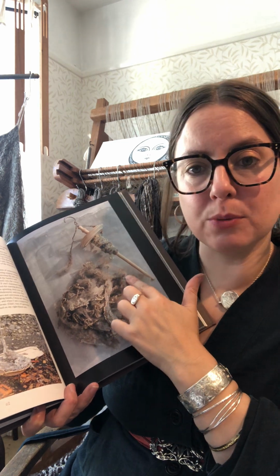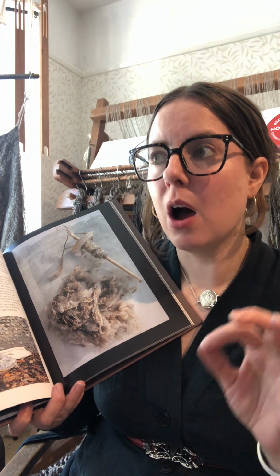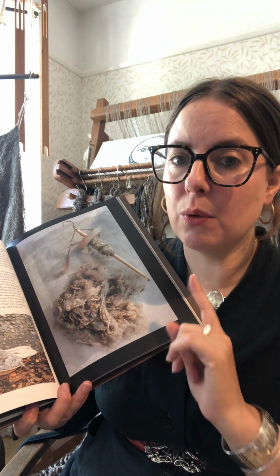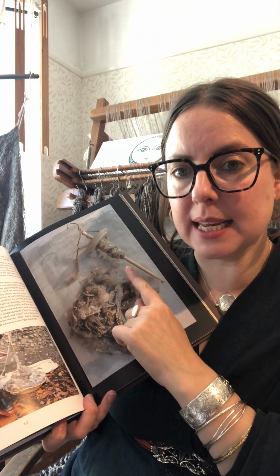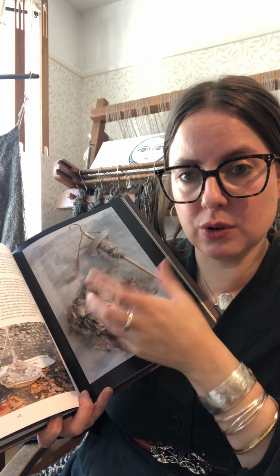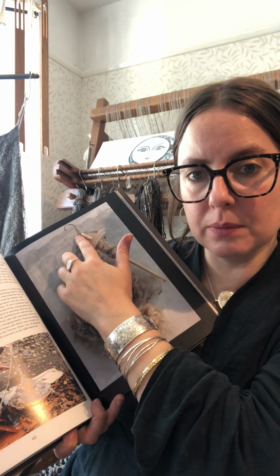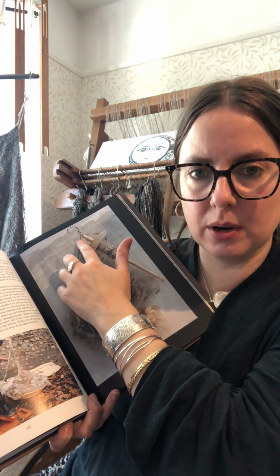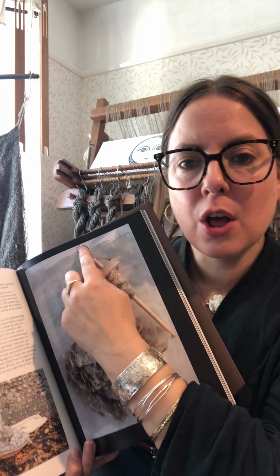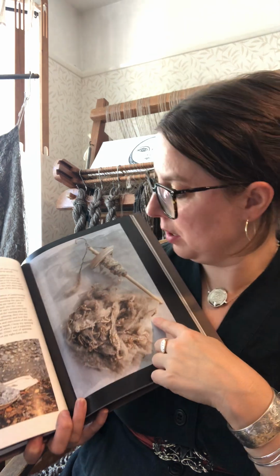So I do talk about drop spindling. A lot of people come to spinning through the drop spindle. I found drop spindling very difficult because of the gravitational element. However, one of the best spindles that you can adapt is the Kromski drop spindle with the whorl that kind of unscrews. It clicks off, and I replaced it with a 1-inch, 2.5 centimetre cup hook. And what that means is the bigger the hook, the thicker the yarn that you can get through. And it is a relatively long spindle.